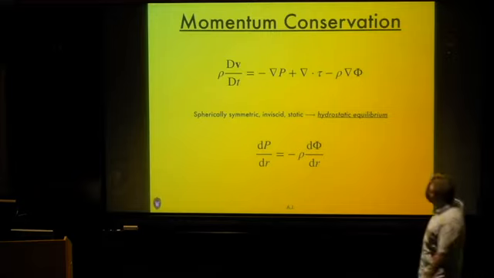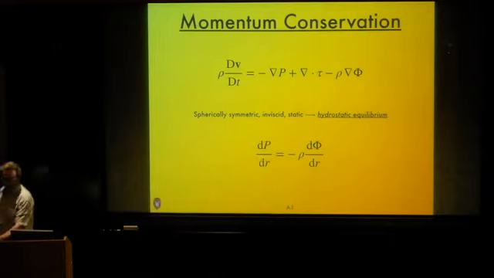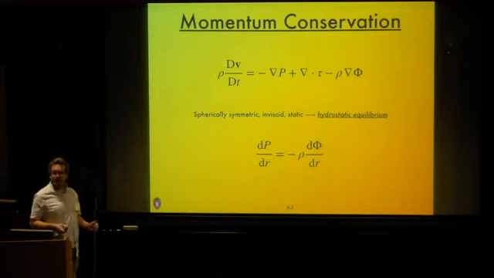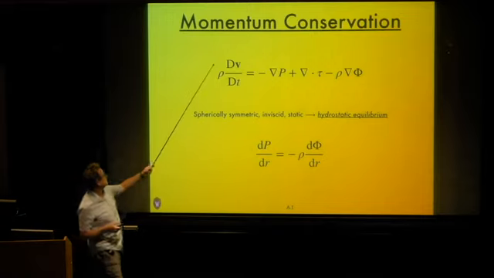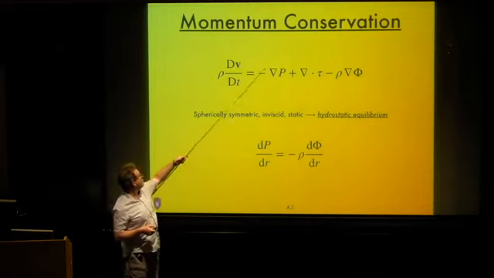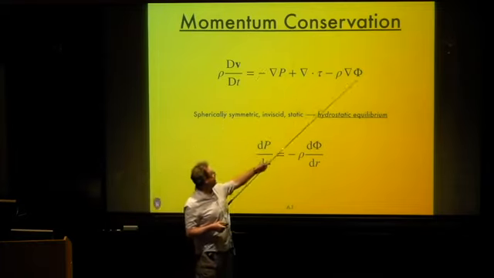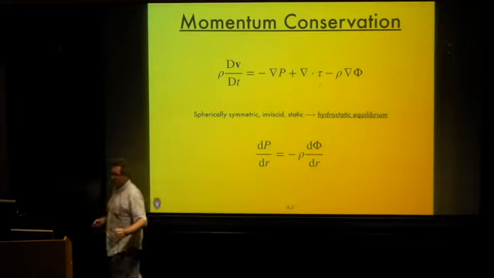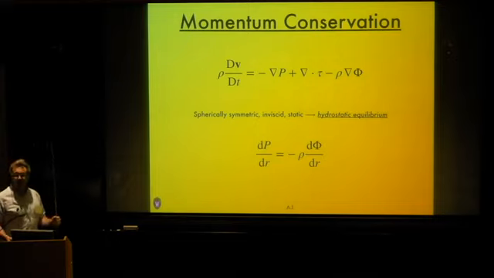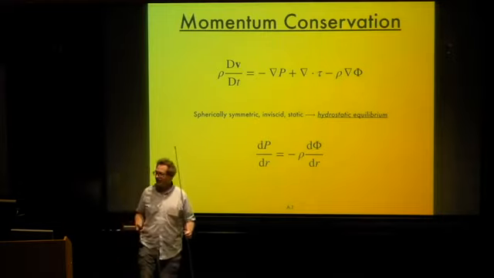So here we have the momentum conservation equation written in Newton's second law form. If you remember, this big D is the derivative following fluid elements. It's the Lagrangian derivative. So this is basically the ma term. And then on the right-hand side, we have forces due to pressure gradients, due to viscosity. And then here we've got a term that represents the force of gravity. So big phi is the gravitational potential of the star. And this gravitational potential, because this is self-gravity, comes about from the star's own mass distribution.